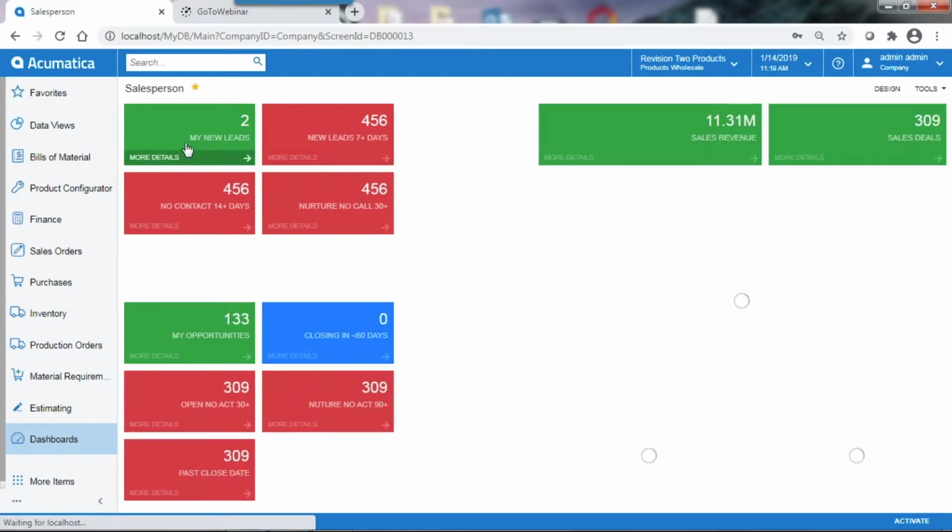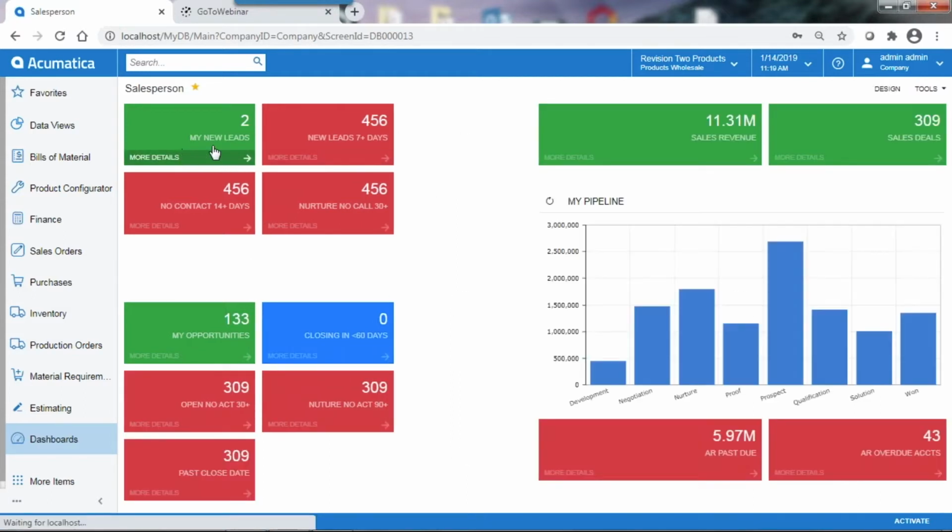So in this case, I am looking at what my leads are. No contact, obviously it's in red. My opportunities, my pipeline, and we'll go into detail on the pipeline. The pipeline's kind of nice because these different rules down here determine how things are updated to the pipeline. We'll go into that, but it has to do with the percentage based on the status of the particular opportunity as it's walking through the system.